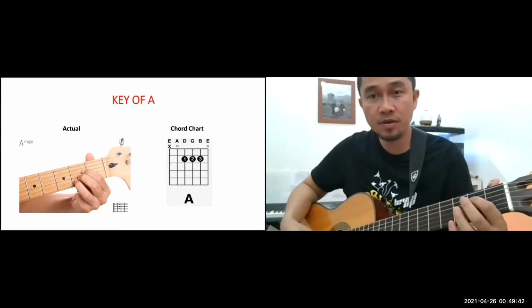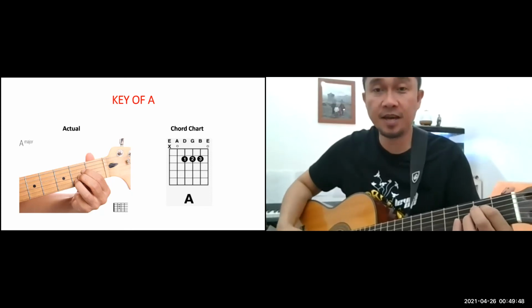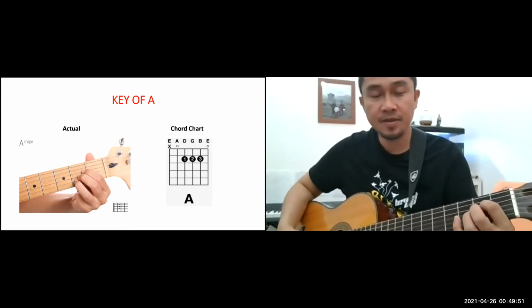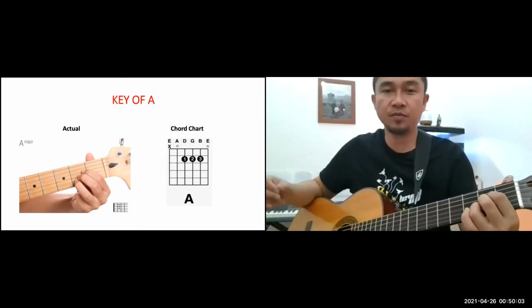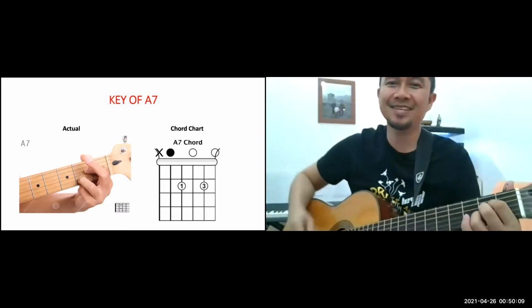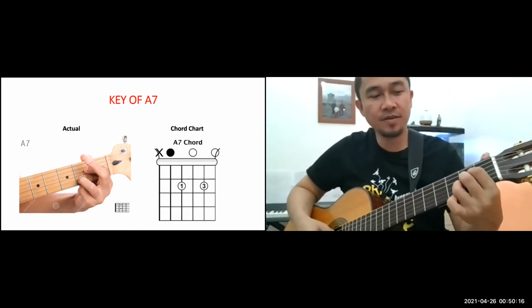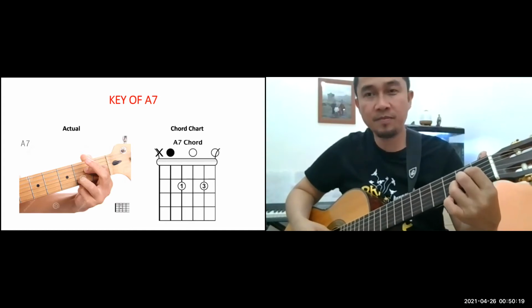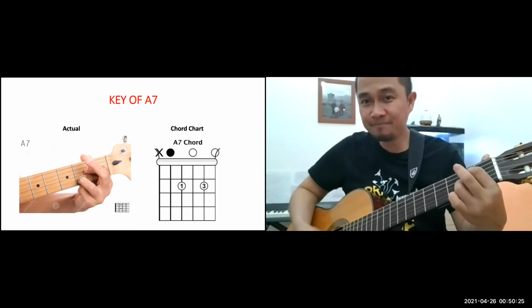So just for demo, number one is on the second fret, third string, fourth string, right? And then number two will be same fret, second fret, and third string. And number three is on the second fret and second string. It will sound like this. All right. So, what's next? This is new. So from A, the simple technique here is to just take out the middle of it. Okay, C2. So from here, tanggalin nyo lang C2. That is already A7. It will sound like this.